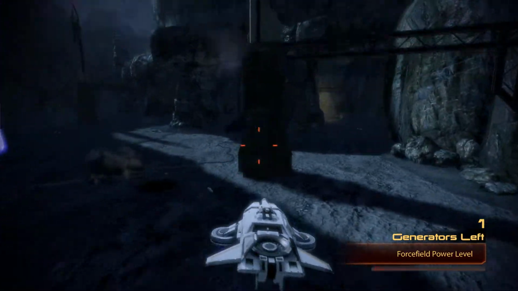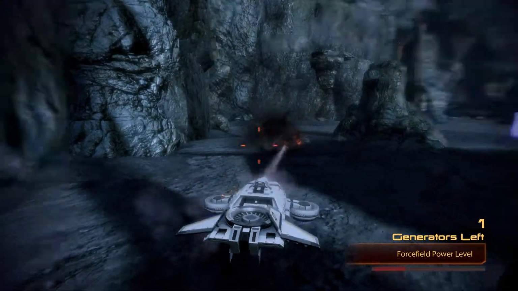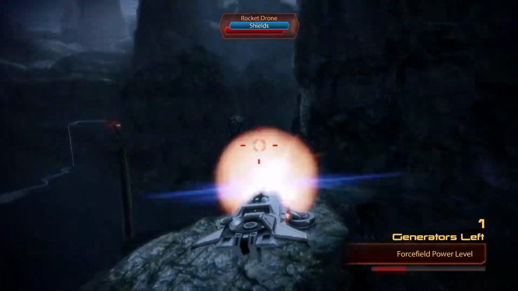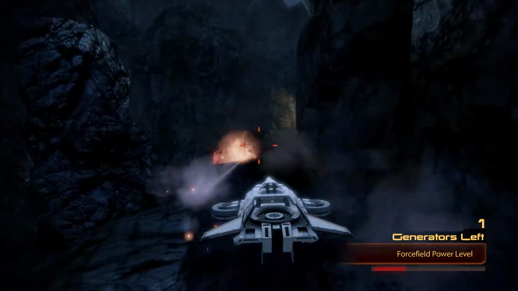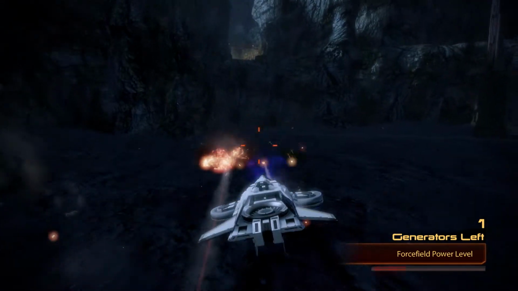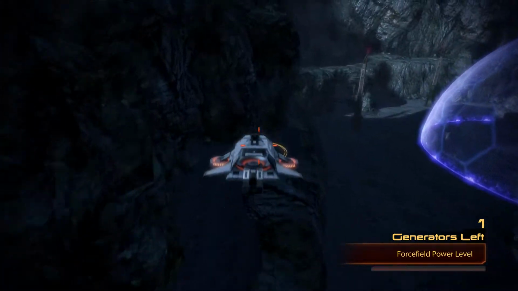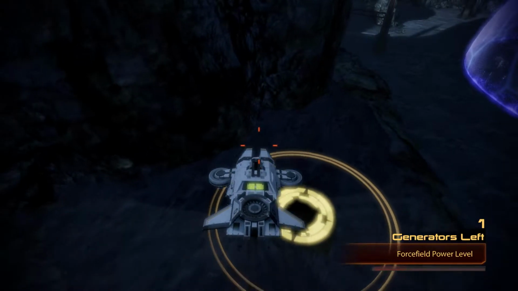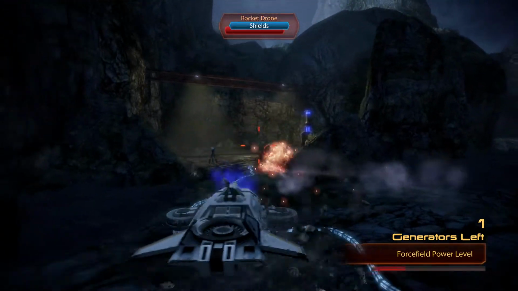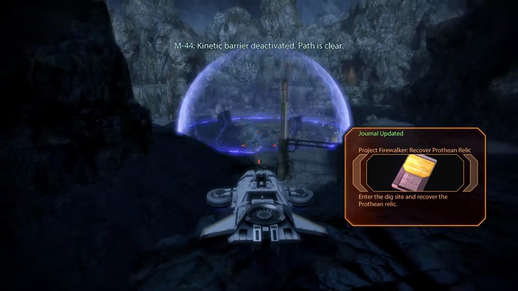Roll. Need to get back up. What the? Well, it's nice to know that the physics in this game are quite similar to Mako physics. Ah, there's another mining spot. Let's not miss it. Kinetic barrier deactivated. Path is clear.